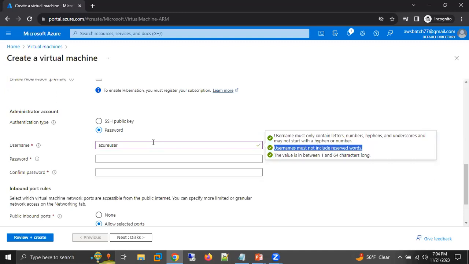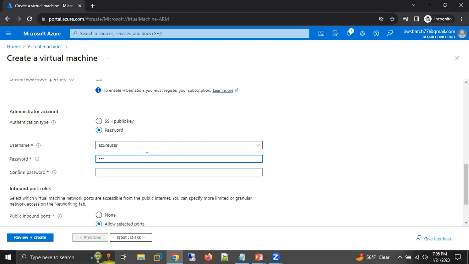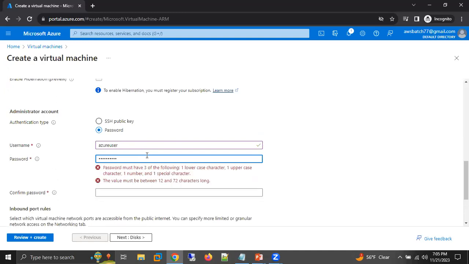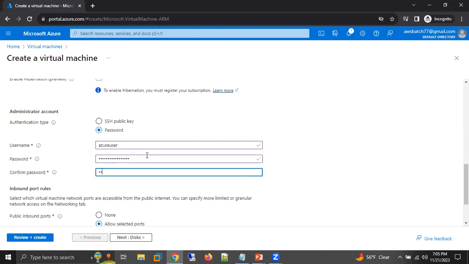This word is not reserved, so we can use this username. Password. The same rules we have for the password which we used for the Windows one, we have for the Linux one also. So we are able to give our username and password.